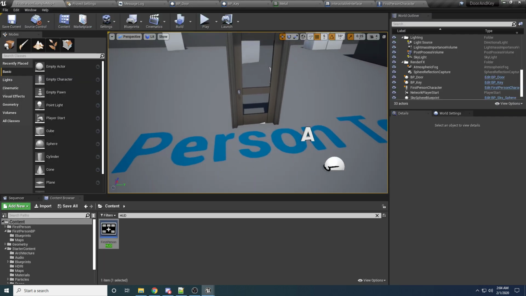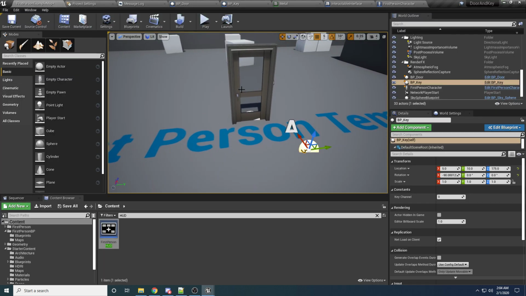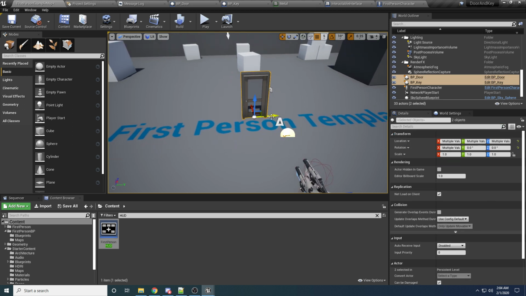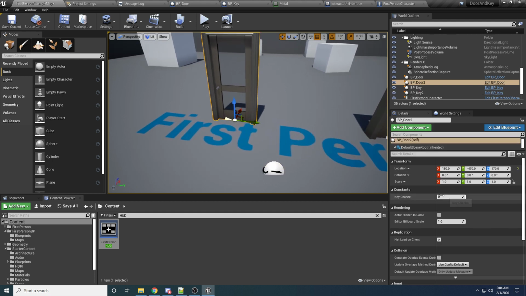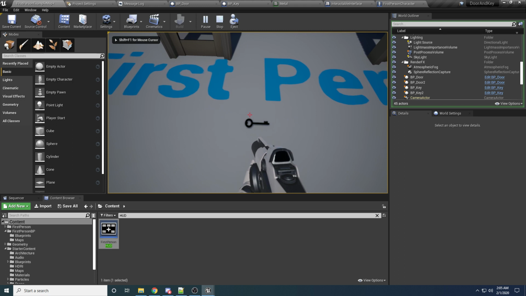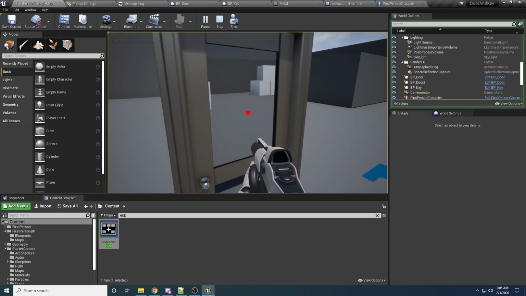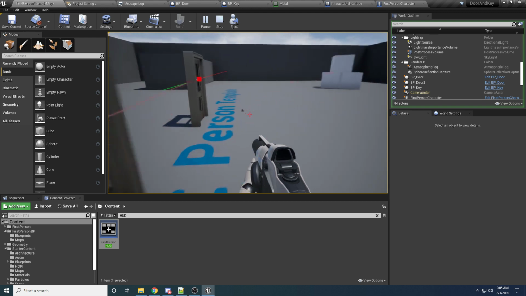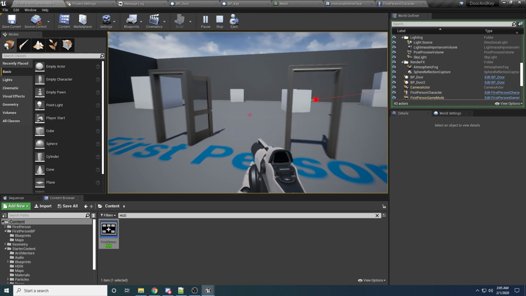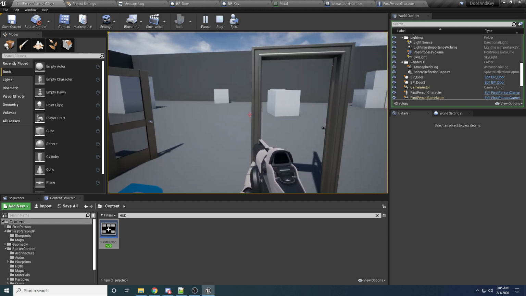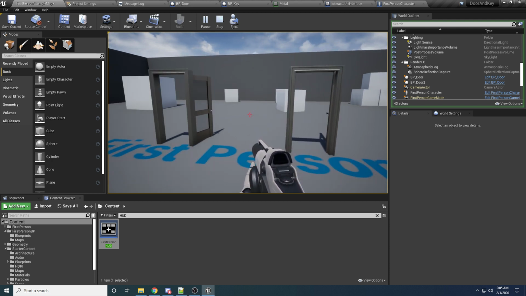And then just to show you that the channels are working, if we click on this and then control click on this, and then we'll do an Alt and drag it so we can copy it. If we change this one to be on channel 1 and this key to be on channel 1, then you'll see that this key can only open this door. So if I grab this key and try to open this door, it's not going to let me, but it will let me open this door. And so I can't actually open that door until I grab this key, and now I can open that door. So again, this is pretty simple, you can definitely expand upon this if you need to, but it's a pretty simple, straightforward way of having keys that open specific doors.